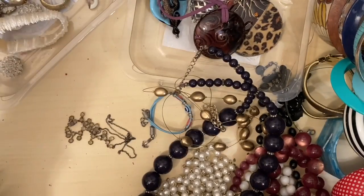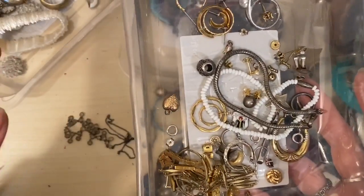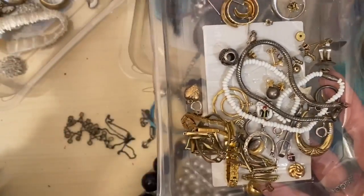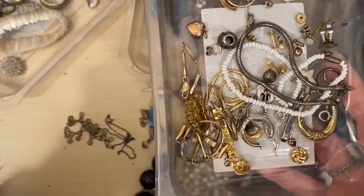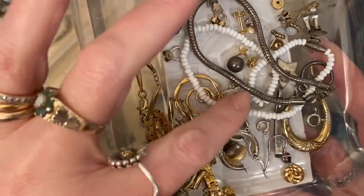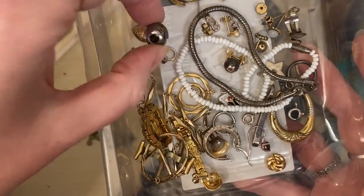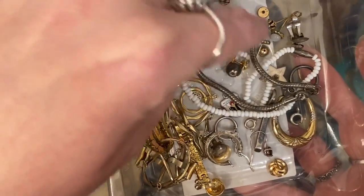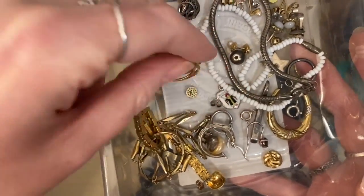Wow, what do you think, guys? What was the favourite thing that you found out of this lot? And can you believe I paid £9.50 and I possibly have a gold ring? I don't know where I've put that gold ring actually. I'll come across it when I tidy up. We had lots of silver, quite a few potential gold bits. We had this lovely bead, this bracelet. I should see if that fits on there actually in case they came together. That one looks like gold to me as well.